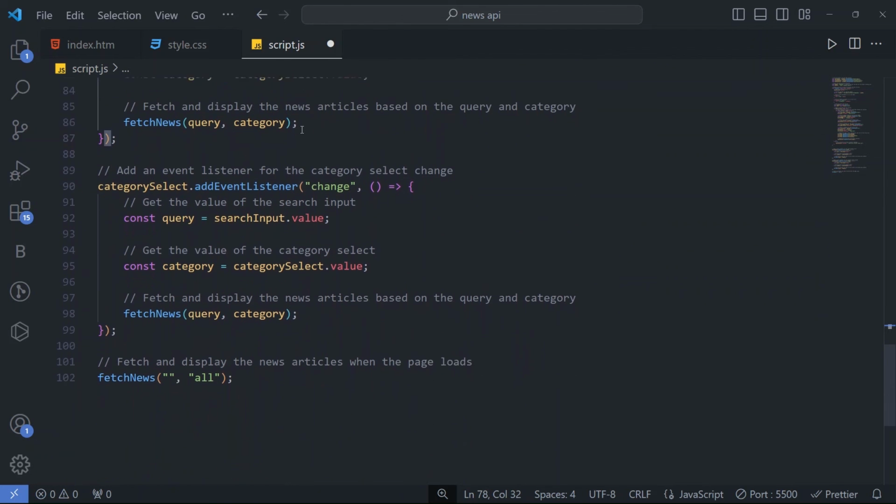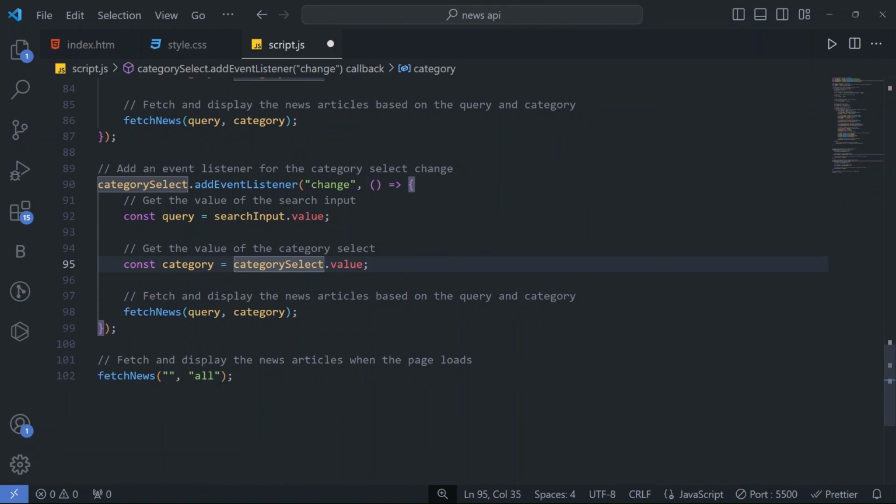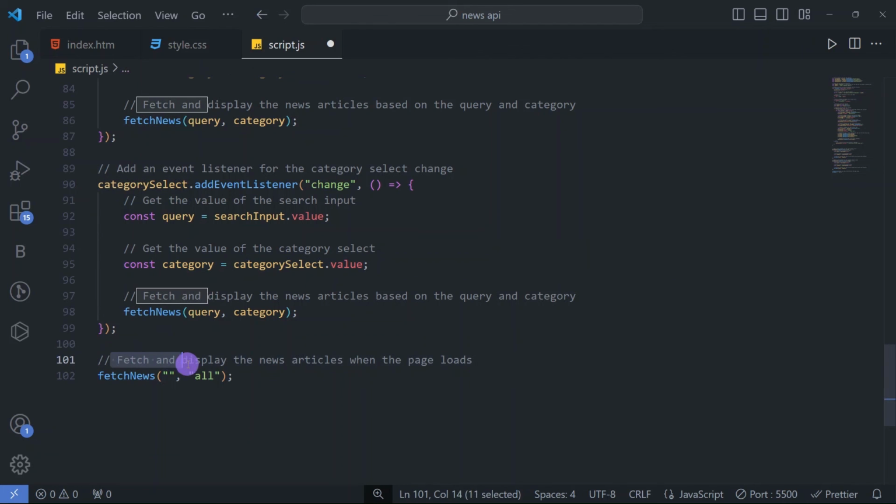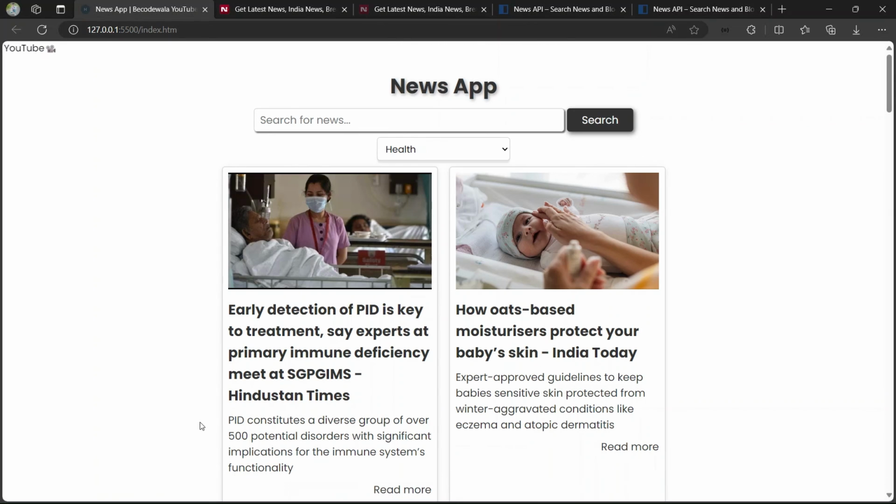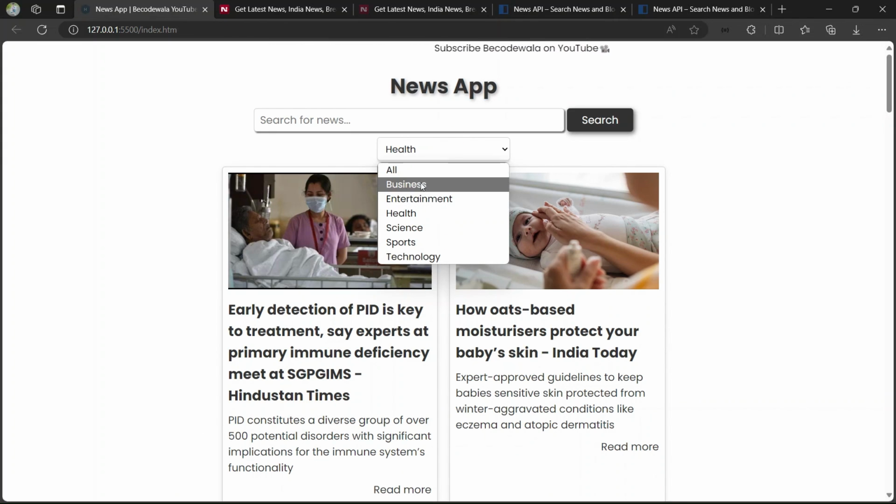So when I click on that, then on the change of the category it is going to fetch the data. And if our category is all, then fetch all news. For all news we are going to fetch the all category. According to the all category, all news will be fetched. So you can see that this is very simple, and you can see how strong JavaScript is. JavaScript is a most powerful language.